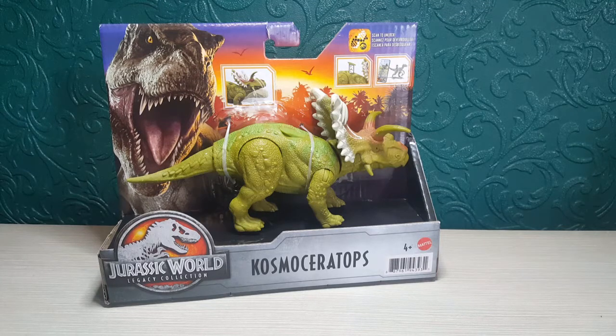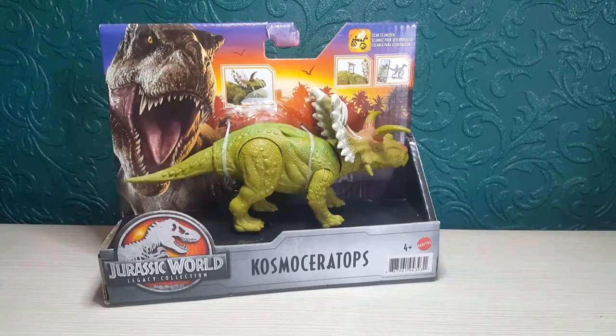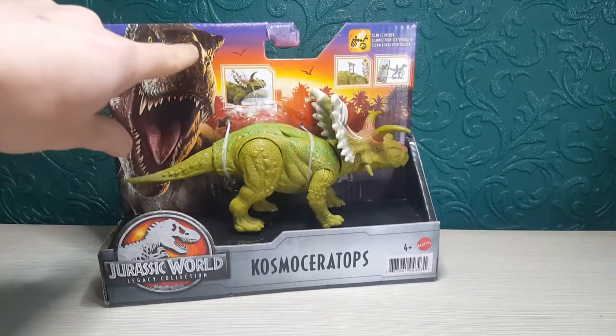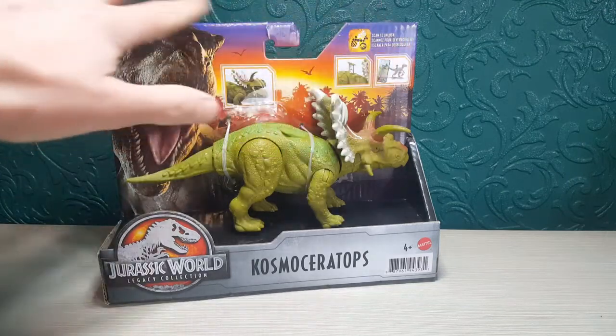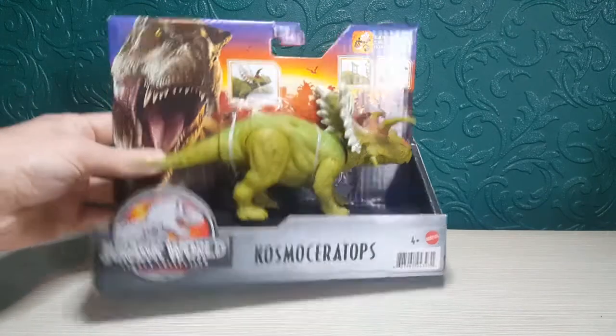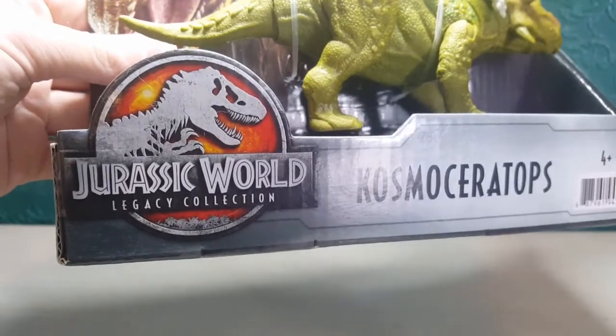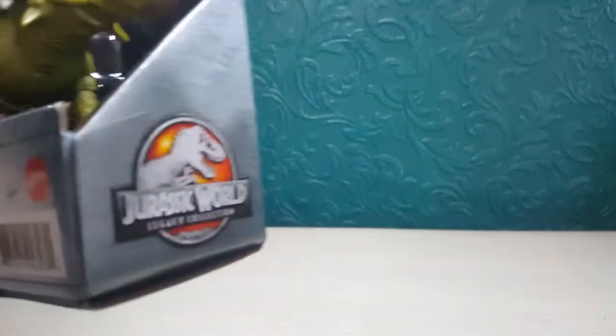It's really nice to see the Legacy Collection packaging again, but obviously it's a tiny little bit different as it advertises the new scan code, which is here. And then we've got a really cool picture of the T-Rex here, and then some sunset and some palm trees in the background with some Pteranodons. Looks really, really cool. The Legacy Collection logo looks really nice as well. Very old school kind of looking.